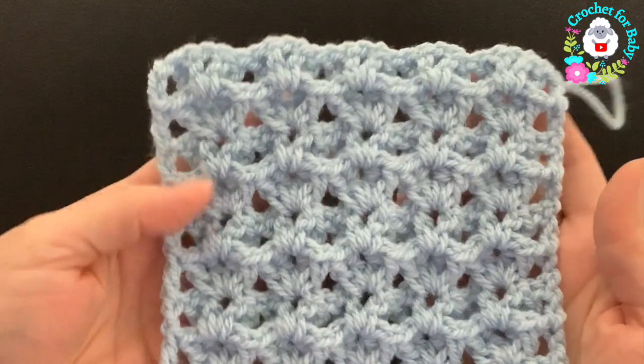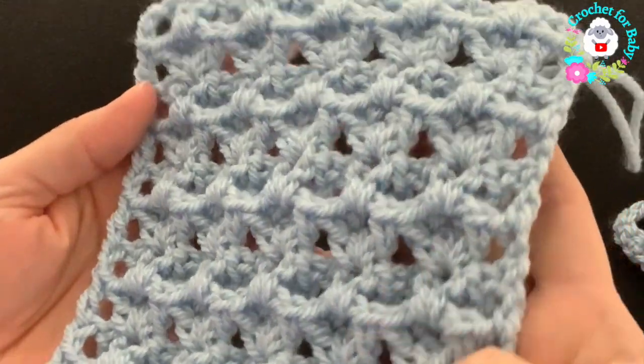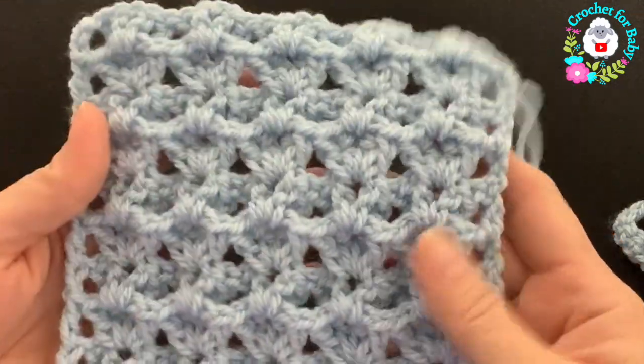I finished making a couple more rows. This is how it looks. I absolutely love this stitch pattern. It's so beautiful and very delicate. I think it's perfect for baby blankets.